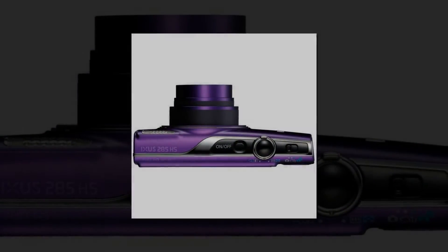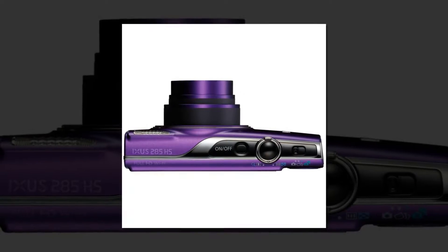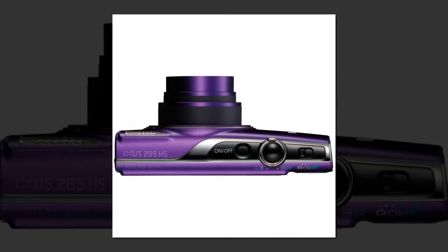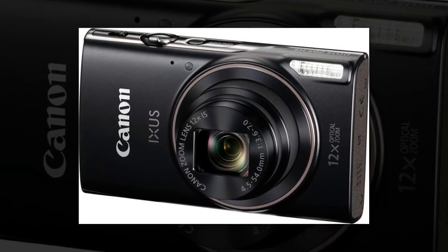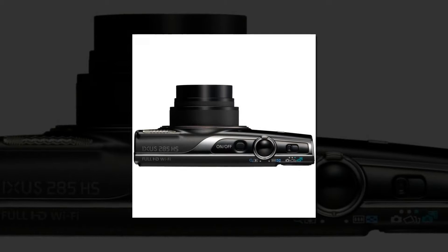Welcome to the world of Canon XUXE 285HS Pocket-Sized Picture Perfection. While maintaining portability, the 10x30 IS II is equipped with improved performance and more efficient power consumption. Users can now enjoy up to 9 hours of stable and clear vision thanks to the improved battery life, 10x magnification, and 30mm objective lens.